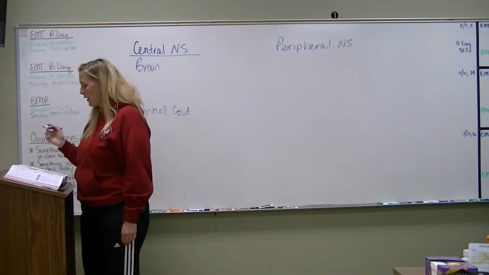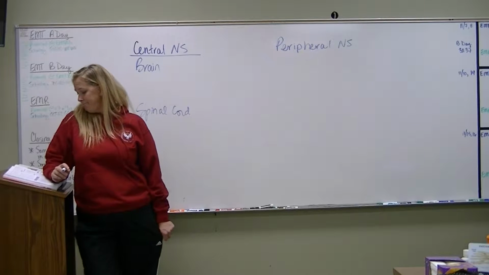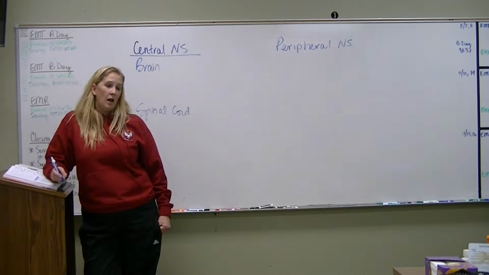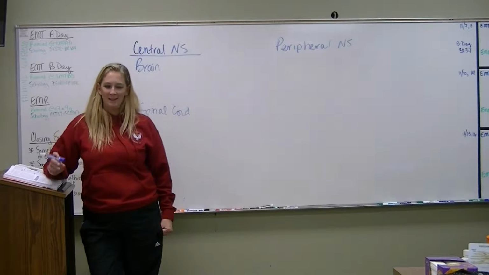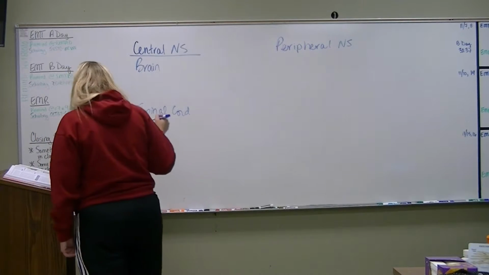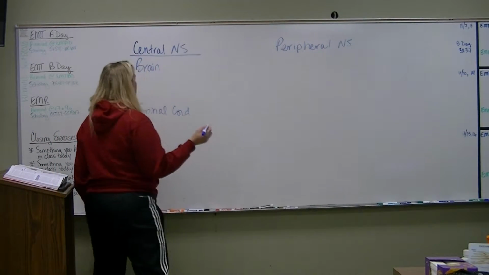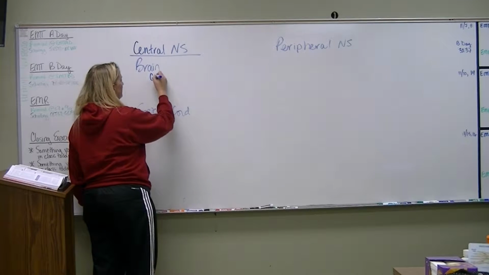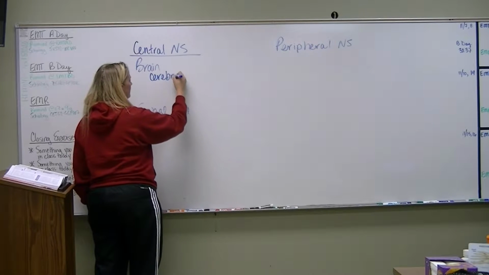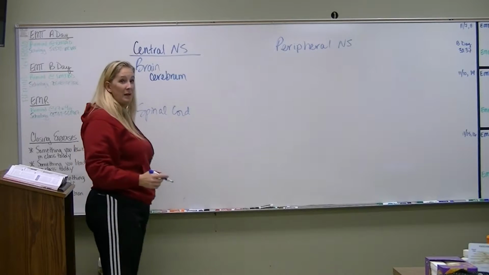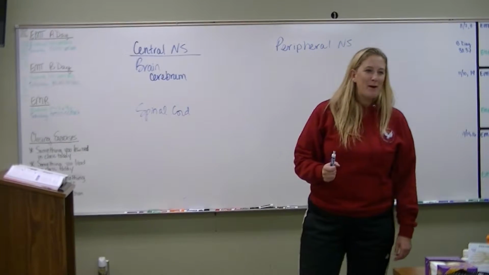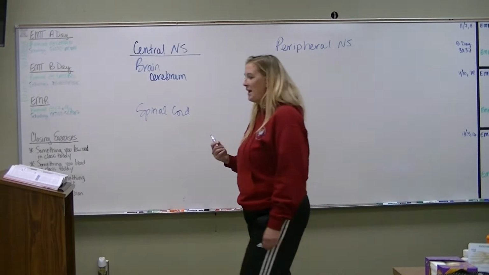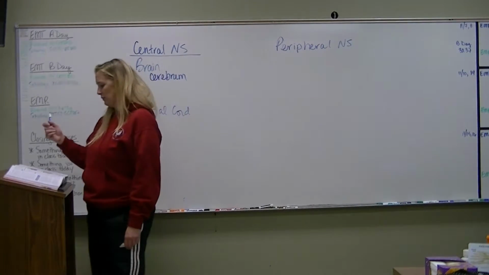What parts of the brain? All of the brain, right? Yeah. Okay, let's talk about a couple of the different parts of the brain. What are some of the parts of the brain that we need to talk about? The cerebrum. What is the cerebrum? It's the big part of it. That's really good. Nicely done. It's the gray part, or what we normally refer to as gray matter. And what does the cerebrum do?